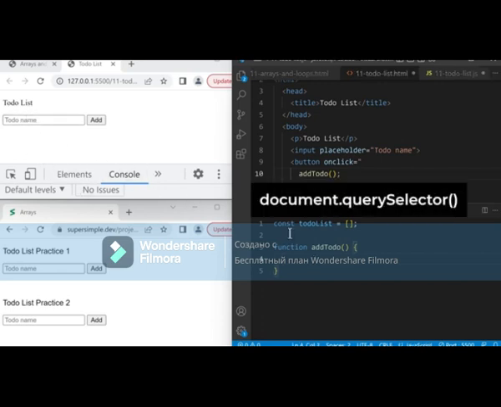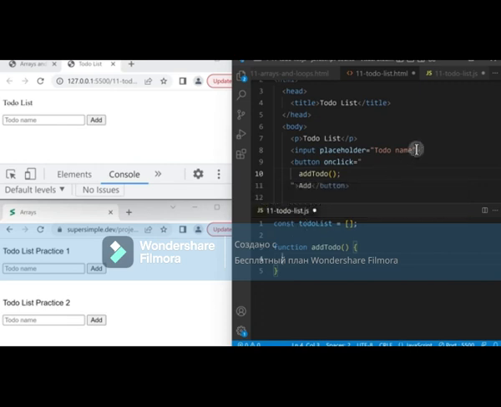The next step is to get the text in the text box. We can do that using document.querySelector. So to use query selector, we're going to put a class on this input element. So we'll type the class attribute js-name-input, and then in here, document.querySelector, brackets and a string, and we'll type a dot to get a class, and we'll get this class, js-name-input.